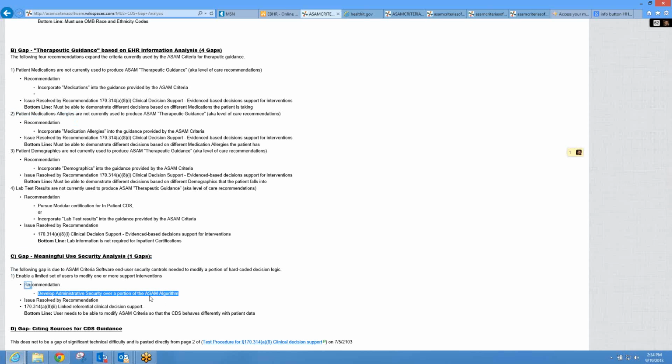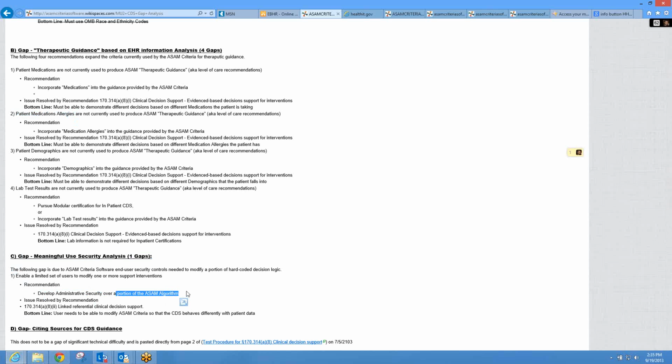You'll see a screen that shows a rule, like given this, then do that, and when you modify it, it'll make the clinical decision recommendation different. So someone will have this administrative role where you can modify, activate, or deactivate the algorithm and its criteria, and the therapeutic recommendation will be different.